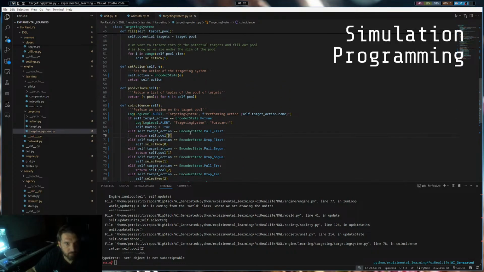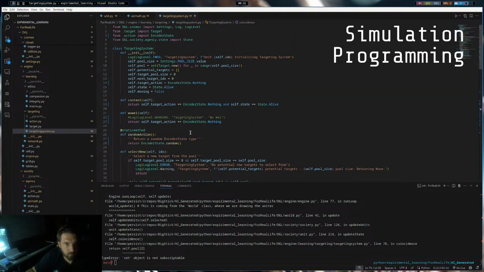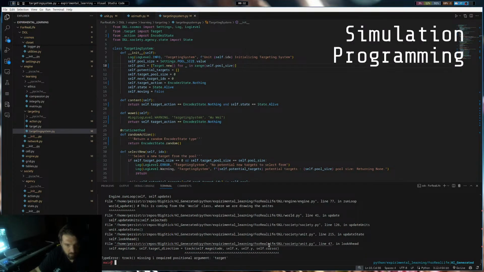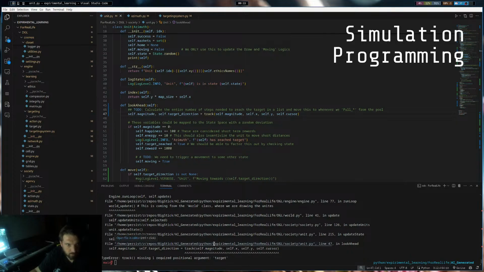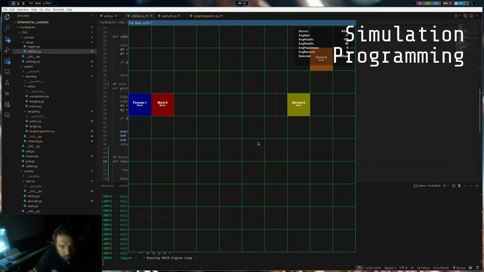So it looks like we use a list. Track is missing one positional argument. Target. Oh, I had the wrong variable in there.